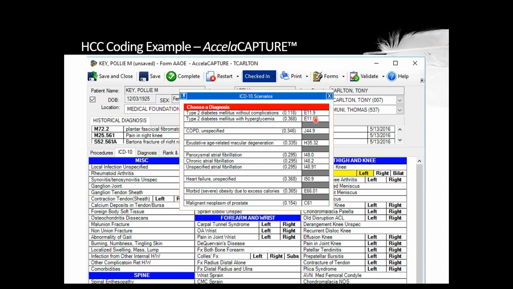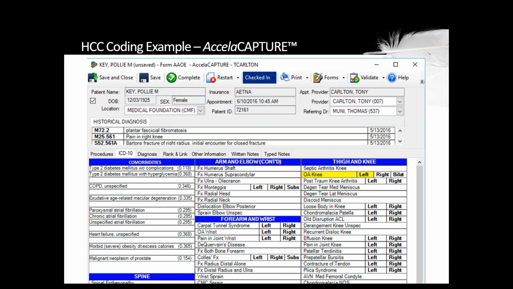Let me show you another way, using the same example, right? This time, what's different is instead of putting that in a pop-up, in what we call a custom scenario, they list out those most frequently used HCC codes. They put them right there on the face of this form, and again, they put the weight there to remind the clinical team of how important that is, right?